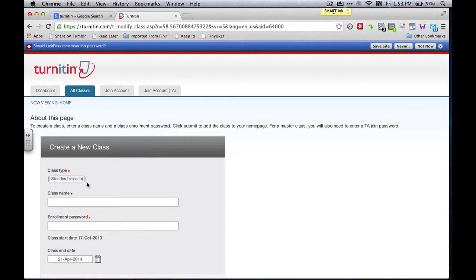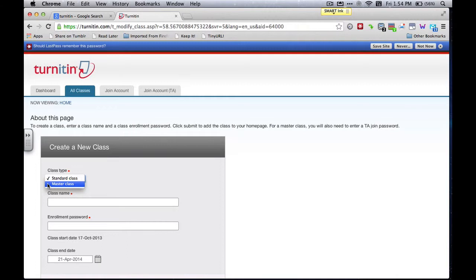Now, there's two types of classes, and I want to talk to you a little bit about the distinction between the two. There's a standard class and a master class. The standard class is just basically one space for a number of students. One group that you have.